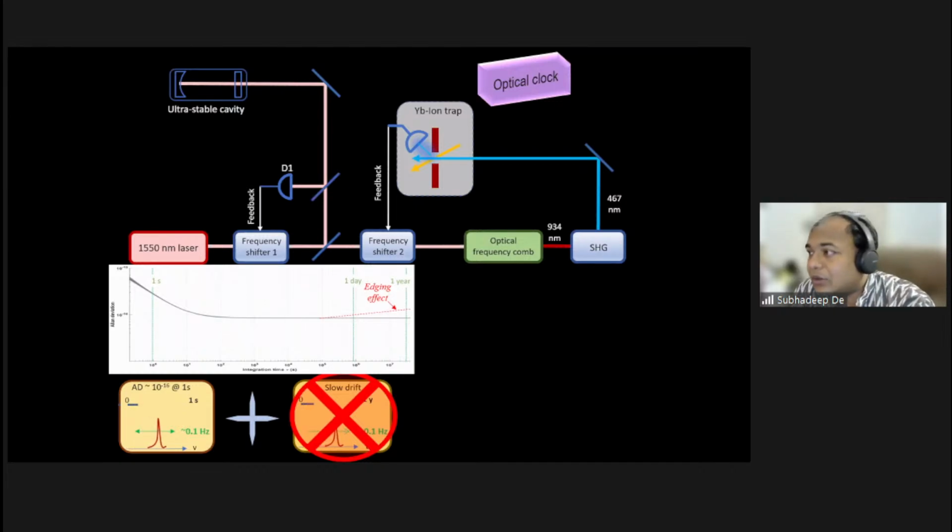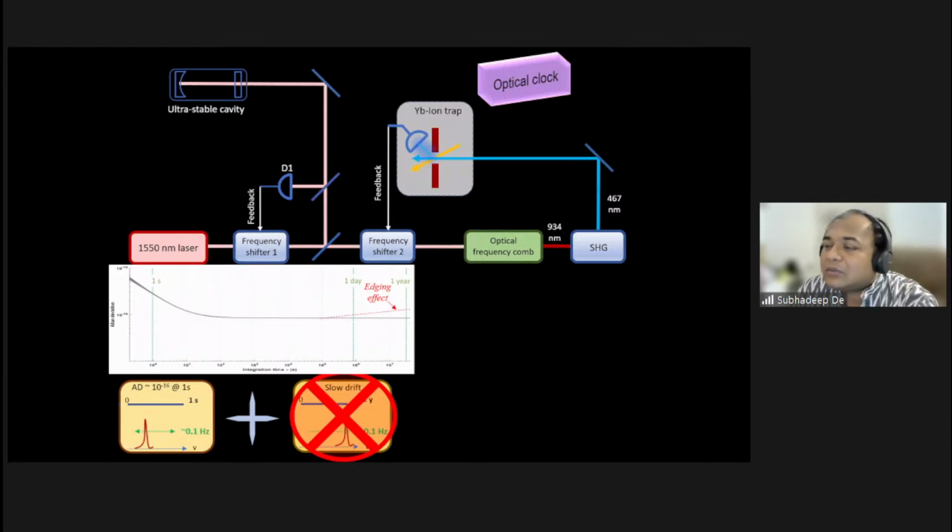And that's exactly what we want to measure. So we have to develop a clock, and we are developing it based on ytterbium ion, and there we have to stabilize this entire system with respect to the ytterbium ion, and then it will be highly stabilized. It will be, let's say, ideally stabilized.